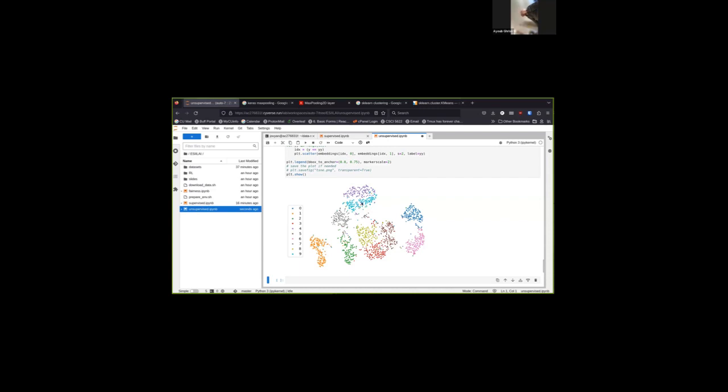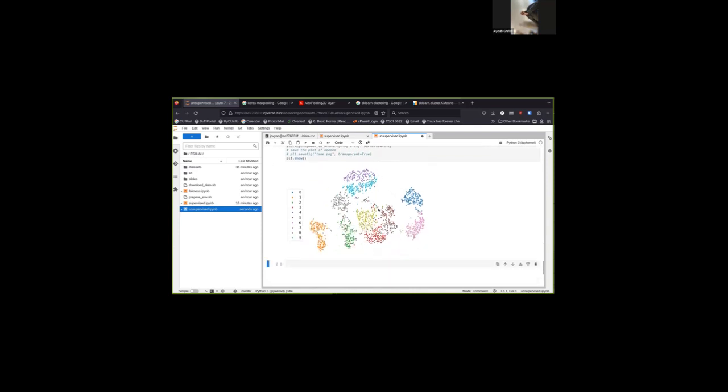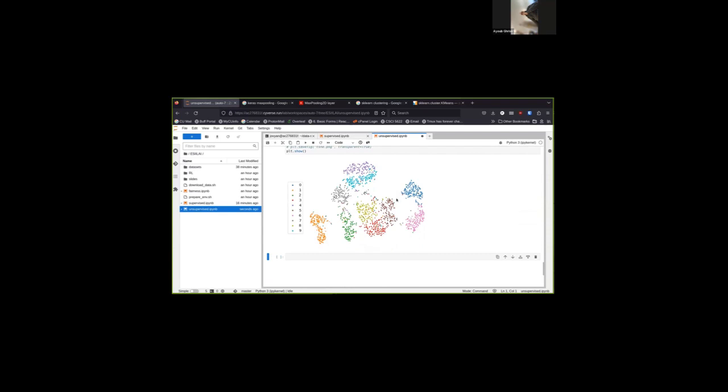And I haven't used the labels in my algorithm at all. I haven't told it whether this is 1 or 2 or 3. I just use the autoencoder, and then I use TSNE, which is a very simple non-parametric way to reduce the dimension of the input from 10 to 2. And you can already see that it has a very good performance at clustering the different digits.